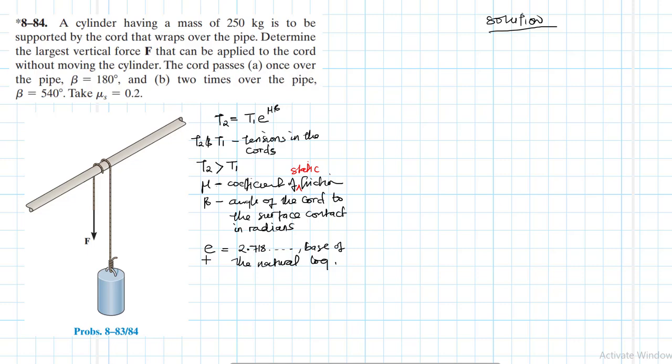So basically this is about this particular model. Let me explain a bit more. Imagine we have a circular contact surface, and then we have a cord going over this circular contact surface. At one end we have T2, and at another end we have T1. Let me rub this contact surface out so I just remain with the rope, because at the end of the day the friction that we are considering will be in contact with the rope.